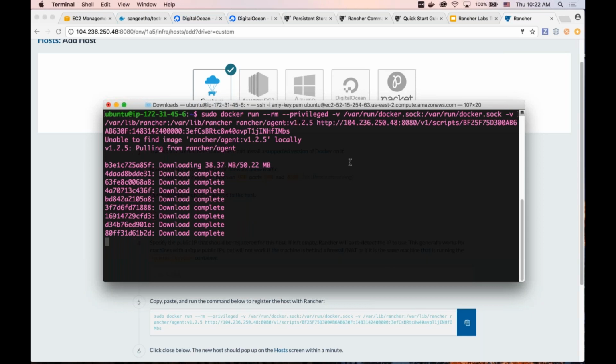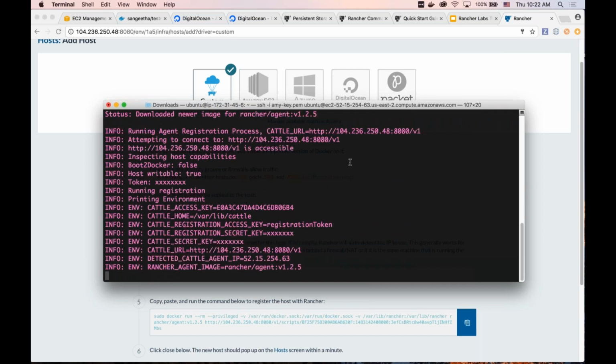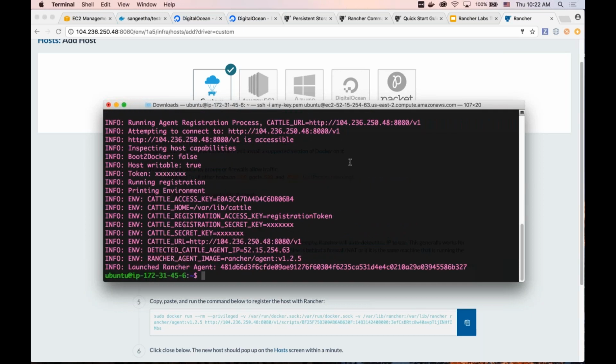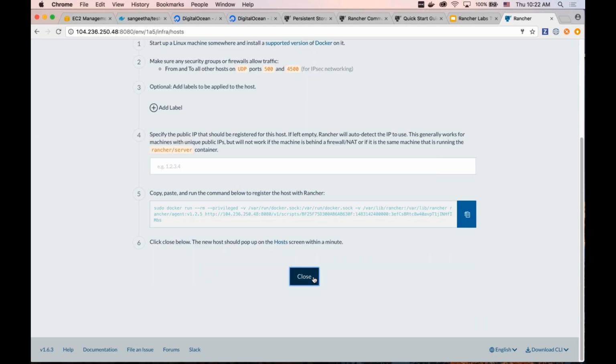So the way that we have hosts register against our Rancher server is that what we're doing is installing a Rancher agent onto our host. So that's what this Docker command is doing. So our Rancher agent is very important because it is used to communicate to our Rancher server. It also has passwords and tokens to authenticate against our Rancher server. And once that initial communication is made, our host then registers against the server. So I've done this. Now we're going to go ahead and click close.